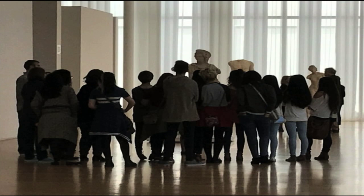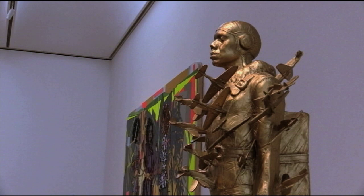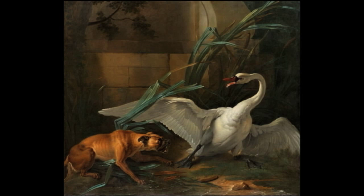We have a whole education department here and their goal is to teach people about art — through field trips and school visits. For me personally, I have memories of coming here to the museum in first grade. I remember one painting with a dog who looks like he's attacking a swan. I remember looking at that painting and just being awed by the detail, the color, and the composition. Now that I work here and walk past that painting every other day, it's kind of neat how my own life was directly influenced by the museum being engaged with public schools.